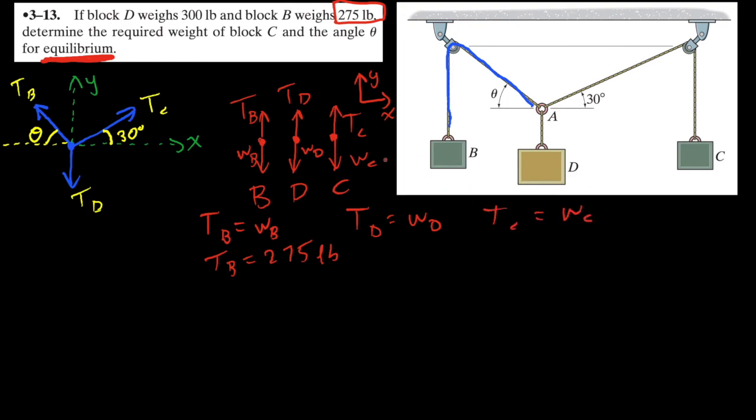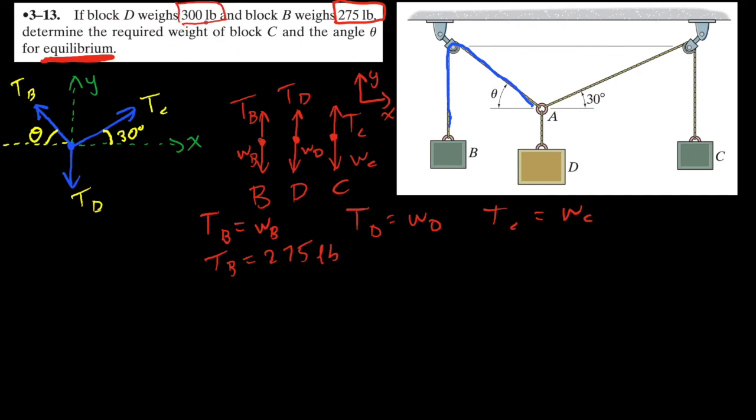Now, when you get experience with these, it will be absolutely pointless to draw out these free body diagrams. In your homeworks as well, it's very worthless to draw this out because it's very evident that something that weighs 275 will put a tension in this rope that is equivalent to that number. This happens because there is equilibrium. However, I just want to write those out to ensure that everyone understands why this equivalence is in place. So let's see what else the question is saying.